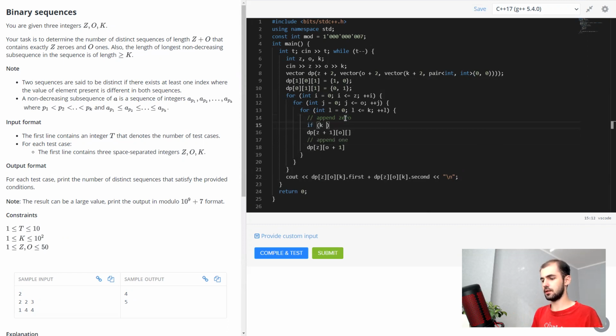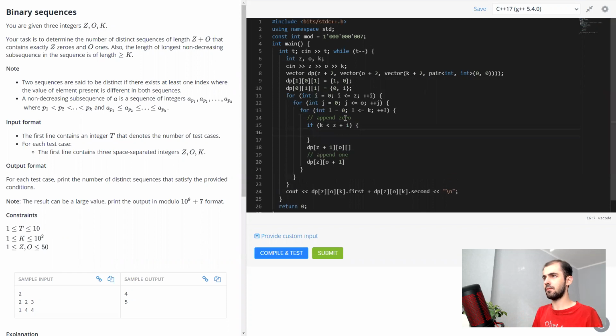There are two cases. If K is less than Z plus 1, then DP at 0 plus 1 gets this and 0 here.